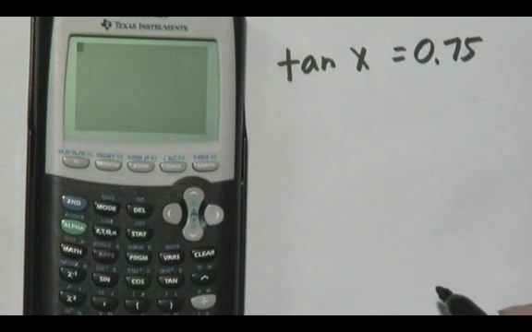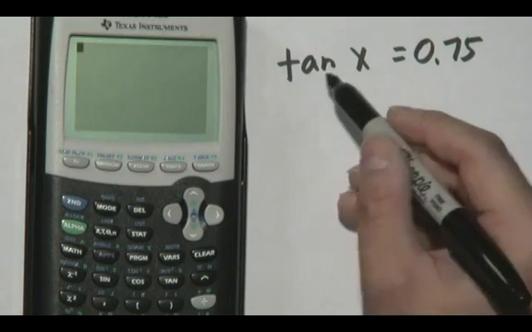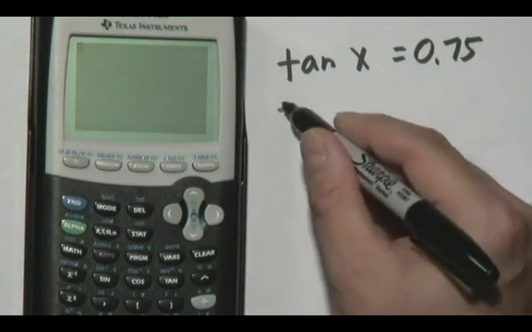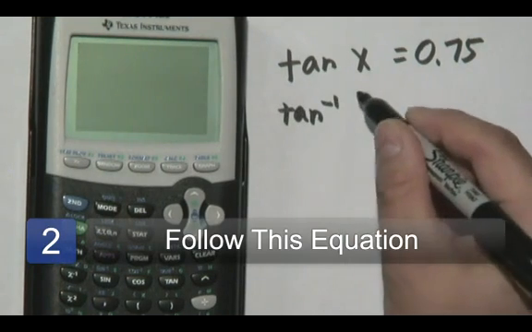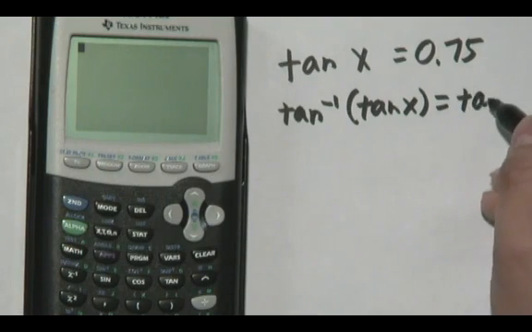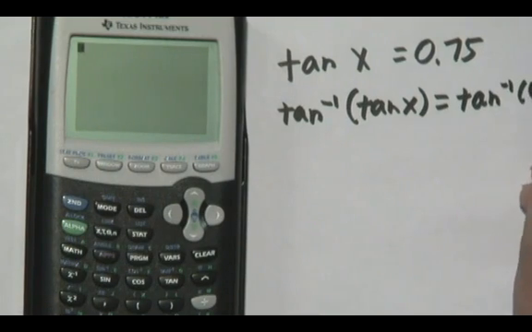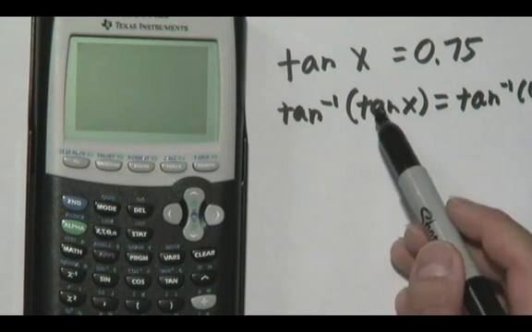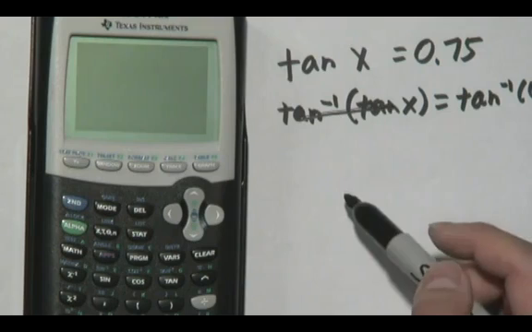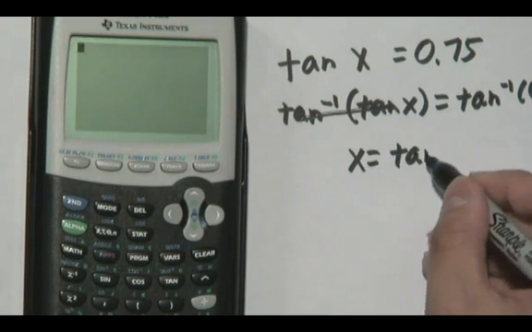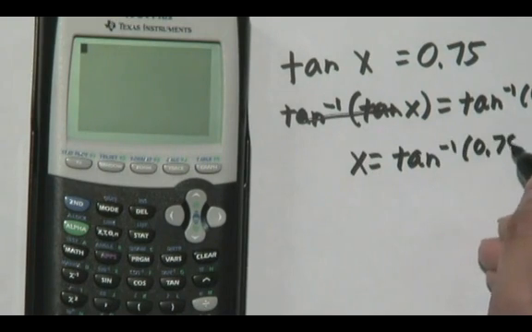Now we're going to use a little bit of algebra before entering the rest in the calculator. What you need to do is apply tangent inverse on both sides. Remember in algebra what you do to one side you have to do to the other side. Now what happens here is that the tangent inverse and the tangent will cancel each other out and you have x is equal to tangent inverse of 0.75.